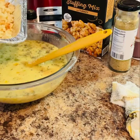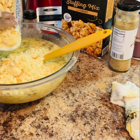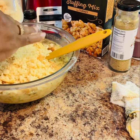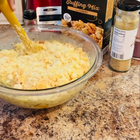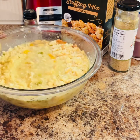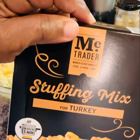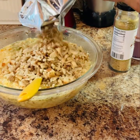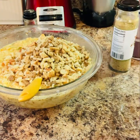So I have everything mixed. So I didn't use all of the cornbread. I used a little over half. And then I used over half of the stuffing mix. I didn't use it all. So I did have a carton of chicken broth just in case I needed more liquid, but I didn't have to use that. This was enough. That turkey broth right there was just fine. It worked out.